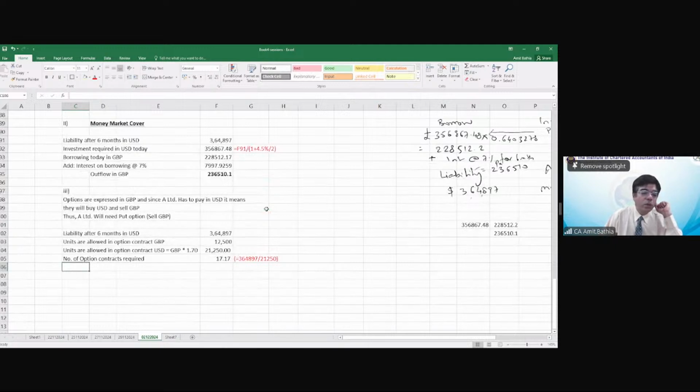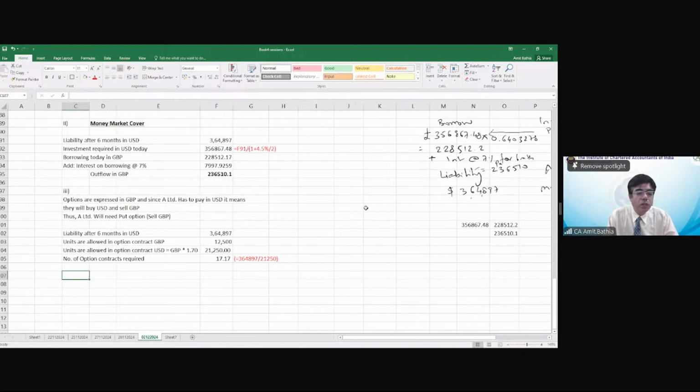But are you told that you want to take the risk for the remaining? No. We have not been told that he wants to take a risk. So in that case, what will we do? Yes, we will hedge it with the forward rate, right? Today for the remaining, which is the balance amount, right?